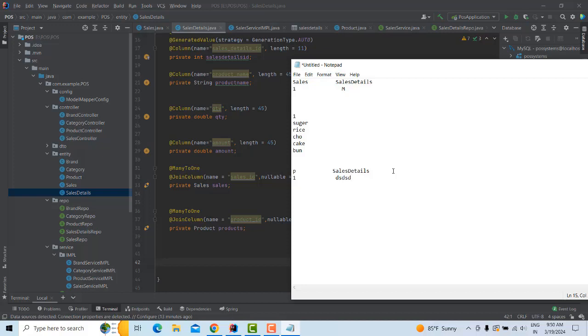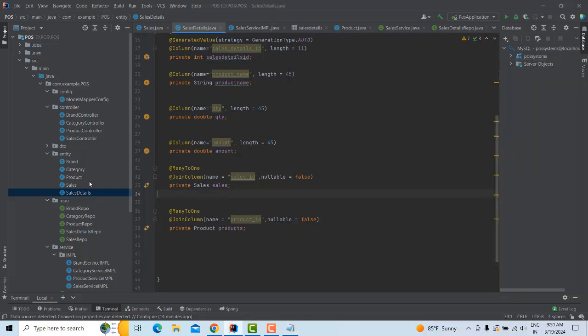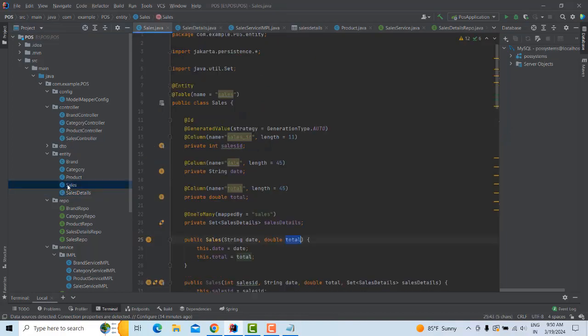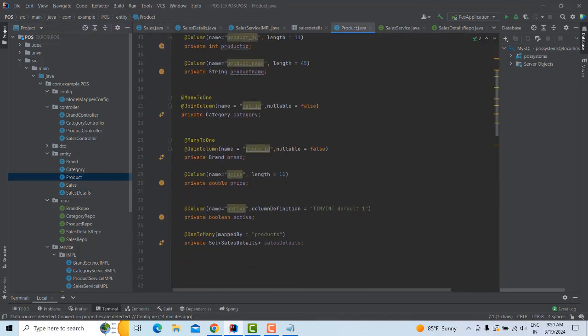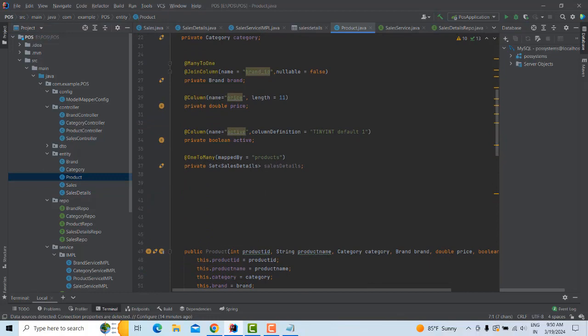One product has many sales details, so this is a one to many relationship. On the product side, you have to implement the same thing as a one to many relationship. This is mapped by products.